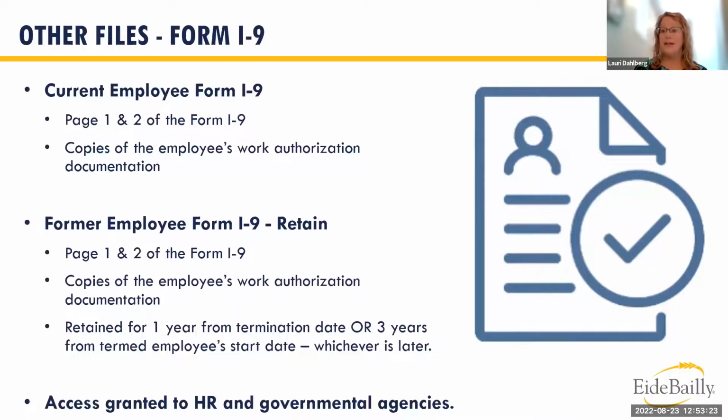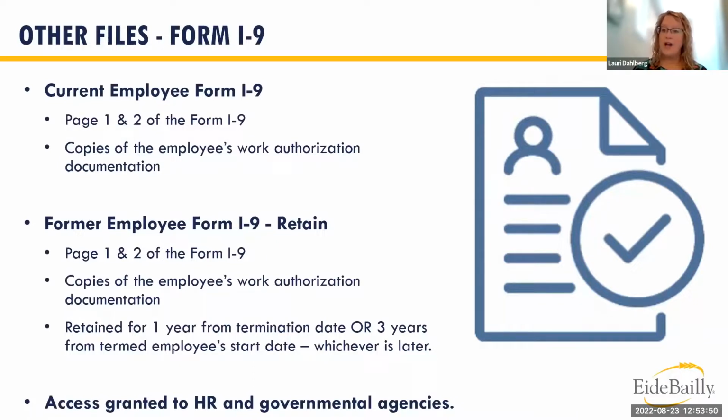Or I'm sorry, if you maintain them. So if you make copies of documentation for one employee, you have to make copies of documentation for all of your employees. The reason it is a good practice is that in the event that there is some sort of question with regards to their Form I-9, if you have a photocopy of the documentation that they provided right there, it is far easier to make corrections to the Form I-9.